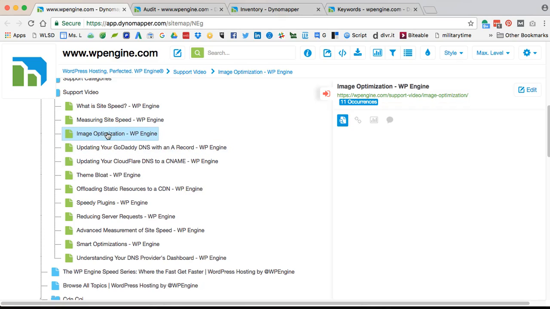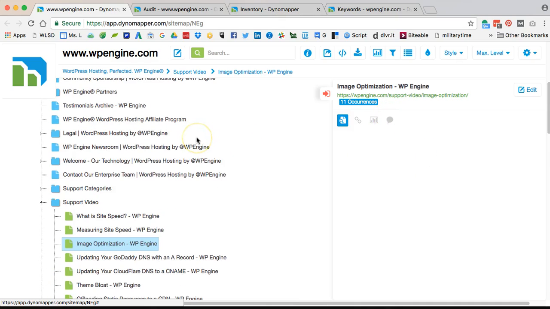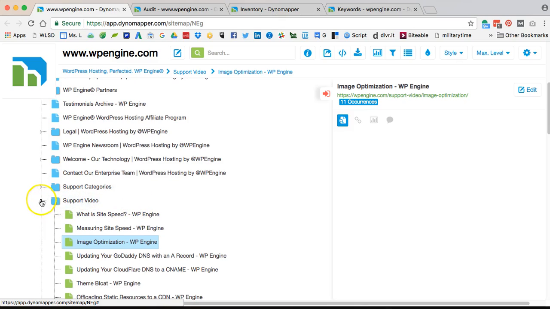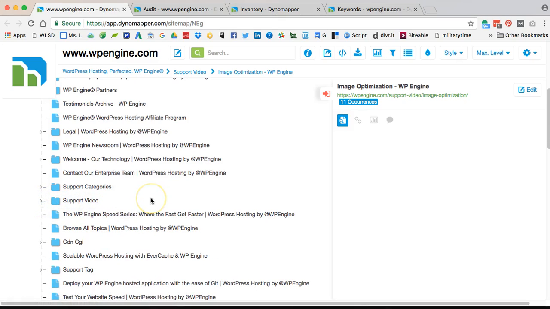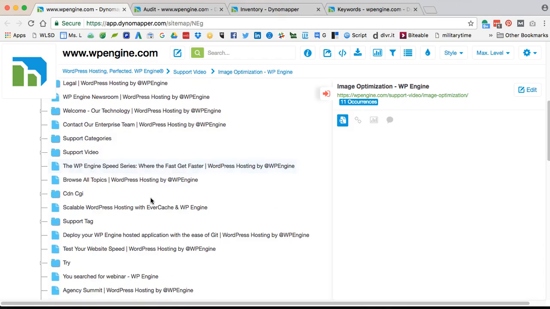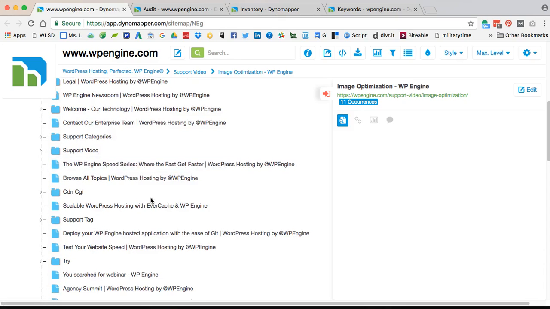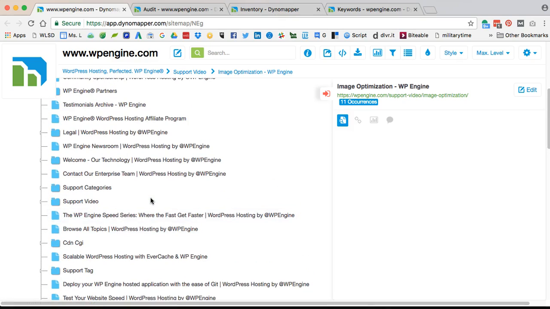I can click on one of them and it will tell me the URL that's associated with it, so I can jump right over there and view that URL if I wanted to, or I can find additional information about it. I like this because this provides really good information on content generation. So maybe I think that WP Engine is really good with their content generation, and I want to brainstorm some additional areas that I can write about.